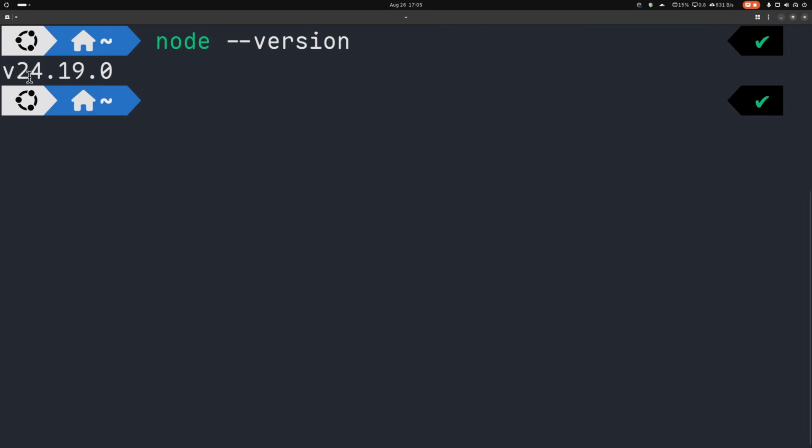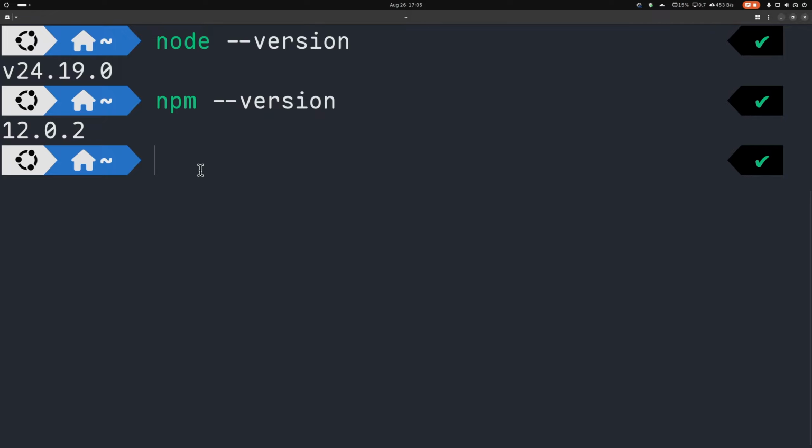It will show some version here. Make sure the version is 24 or greater. Version 24 is the LTS version at the time of recording this video. Then you can check npm as well: npm --version. In my case, this is the current version of npm which I have on my machine.